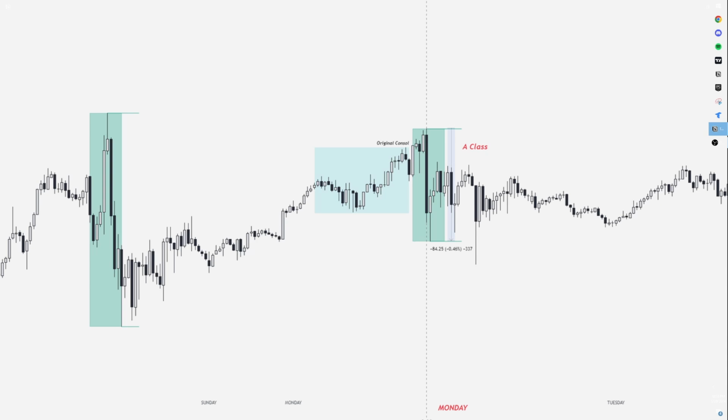I think it's important that you don't look for those kind of change in state of deliveries to confirm a reversal on the 1-minute. It's better when you look at the higher time frames because normally there's more weight to it. That's why with the ATM model, a 5-minute candle closure in the correct direction that we want to trade to is important, because then you trust that, okay, now the 1-minute order flow is going to be bullish within that 5 minutes, and you can find a fair value of the trade.